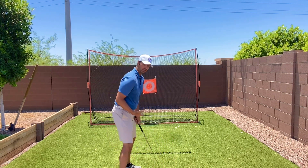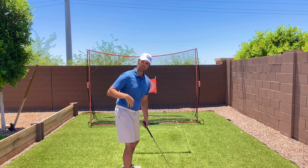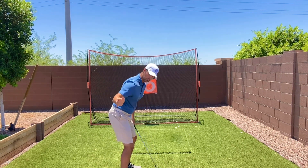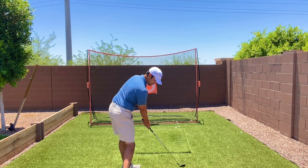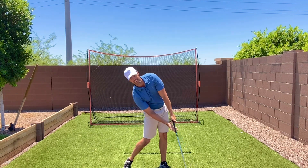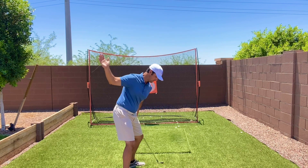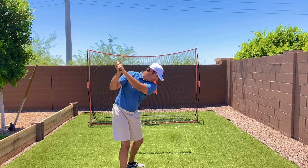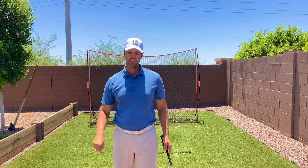Here's a bonus about that right shoulder move at impact. A lot of people when they hit the golf ball, their right shoulder kind of stays back — we call that early extension. If you want to stay in your posture when you come down, you want that right shoulder to feel level, but at the same time it starts to point down at the golf ball, so you stay in your posture as your left hip moves out of the way and you get that really good impact. It just feels like the right shoulder starts to aim down at the golf ball rather than coming in flat. If you want more space and to clear your hips, make sure that when you come down it's level and then the right shoulder stays pointed down at the golf ball.